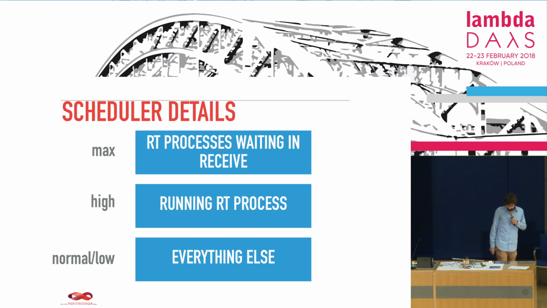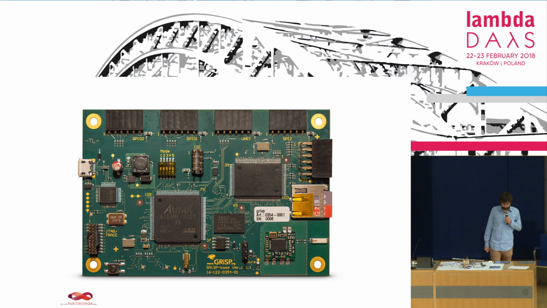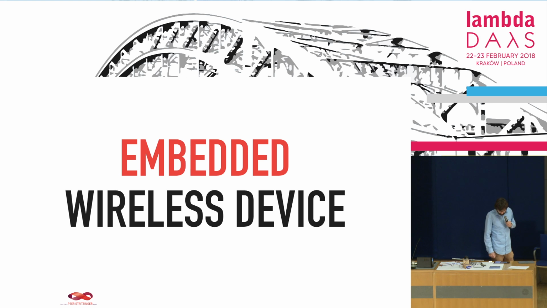Okay. We are talking about real-time software mostly. So what about the hardware and about the operating system? We have a small board available. It's called Trisport. I will go into detail on it. You can order it already, and I will present it to you. You can also build some cool stuff with it. This is it. It looks like this. It's manufactured in Germany, and it has Wi-Fi on it, so you can build cool Internet of Things applications with it.